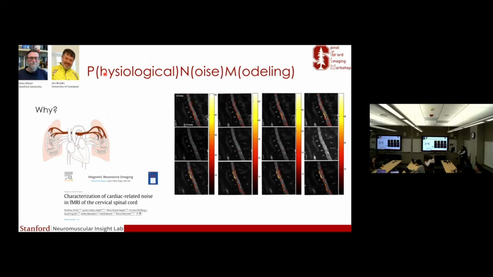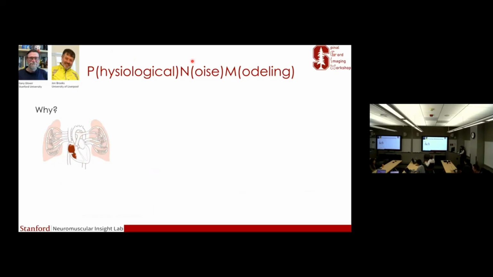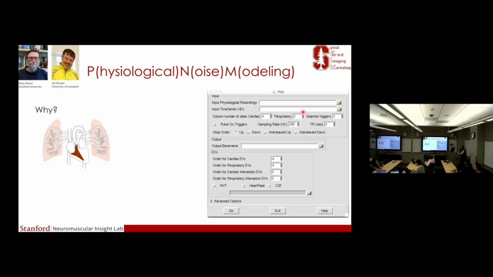And Gary actually developed RETROICOR, which was then adapted into this nice graphical user interface or command-line tool by Jonathan Brooks and his colleagues, the physiological noise modeling, PNM. So this is a functionality of FSL, and you can do it GUI-based, which we don't recommend because you can always make errors. It's nice to script everything.